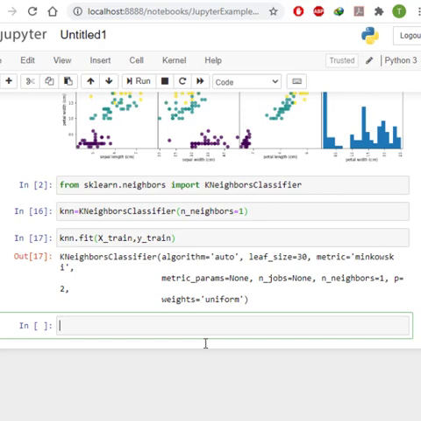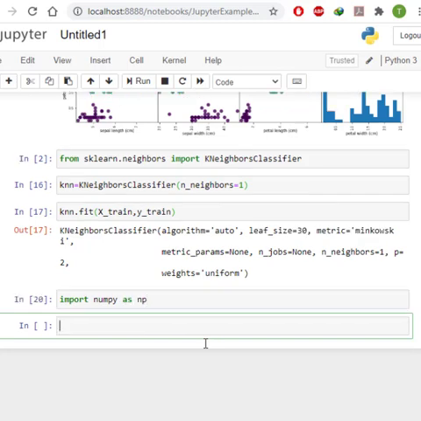And Sklearn expects data to be a two-dimensional array. That's why we need to import numpy as np and create our x new. Let's assume that our sepal length is 4, sepal width is 3.3, petal length is 0.4 and petal width is 2.